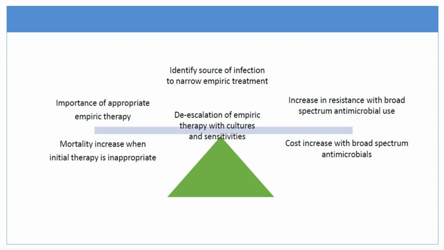So it is always a two-edged sword, because there can be an increase in resistance while we are using a broad spectrum antibiotic. There can be an increase in the cost with their use. But at the same time, there is fear of losing the patient if we do not start the broad spectrum antibiotic in such cases. So one must always send site-specific cultures and think of de-escalation of empirical therapy once the culture reports and sensitivity data are back with us.